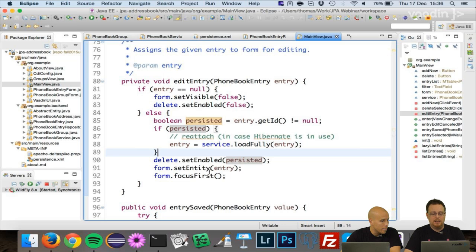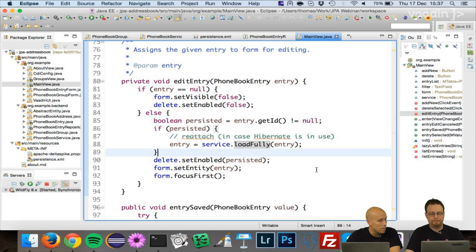But if it is saved, then we call service.loadFully, and this is in the case of Hibernate. We'll talk about this a little bit later, but this method makes sure that everything in the entity is loaded. So if we have these lazy fields, they can also work in the form. And then we just set the buttons enabled, fill the form, and we're good to go.